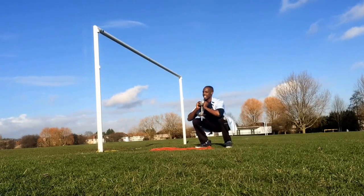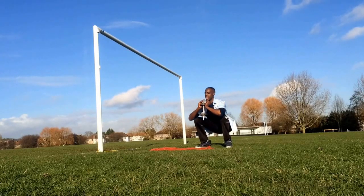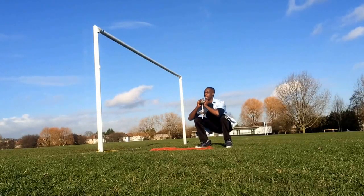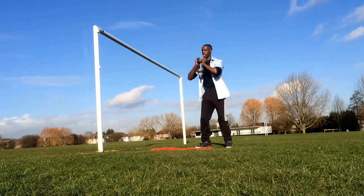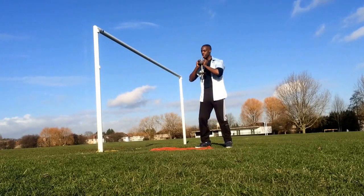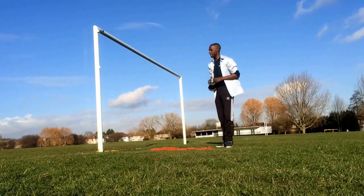The great thing about this exercise is that holding the weight here helps to stabilize your body. So, the next exercise I'm going to do is effective. So you can do that for about 3 sets.